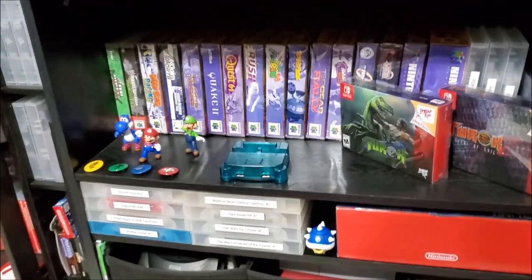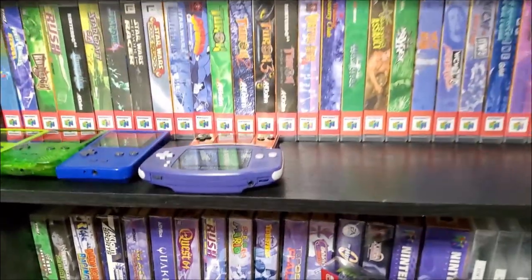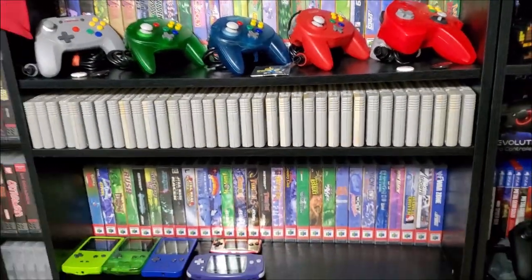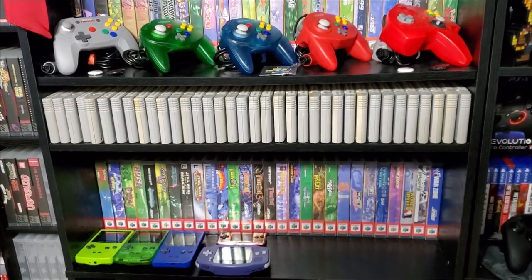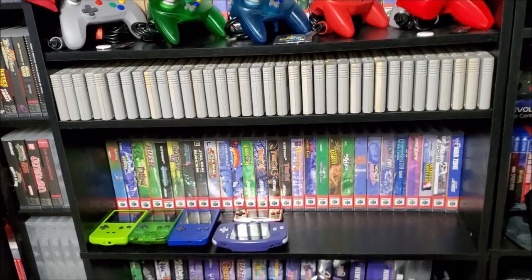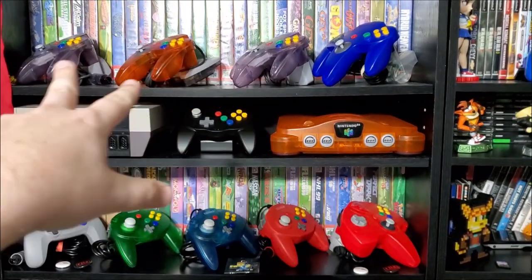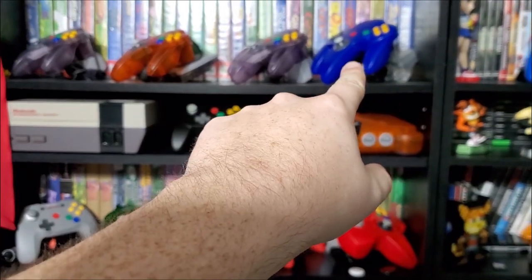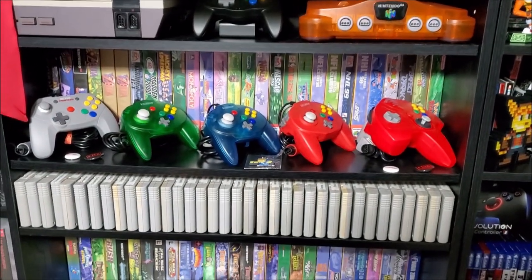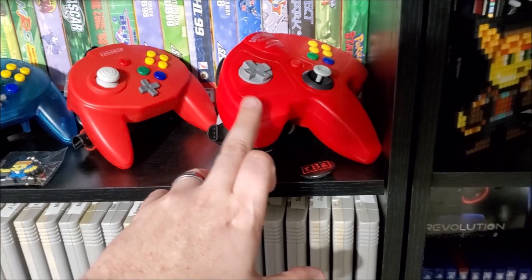My N64 games starting down here — those are the ones that are actually boxed and I keep them in the plastic protectors. These are all my Super Famicoms. I actually have more Super Famicom than I have Super Nintendo, just because I've been to a lot of retro stores and there's a convention in Orlando called MegaCon where I picked up a ton. My N64 controller collection — the top three are first party, one is third party but it looks real, and then I just have the Admirals in the center. These are the ones I liked as a kid — a lot of people hated them, but I had a green one and a blue one, and recently I found a red one.